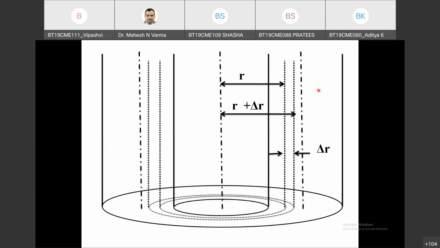Sir, in terms of velocity, if the shell is from r plus delta r and towards the left side of r, there would be more velocity. But how will you account for this integration, like we have seen in the previous thing, with the account of shear force? The stress is more in the outside direction, so the velocity is... Okay, but where will it make a change in modeling? Which step?